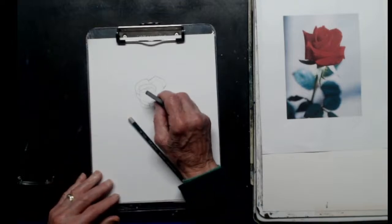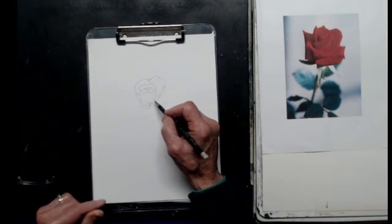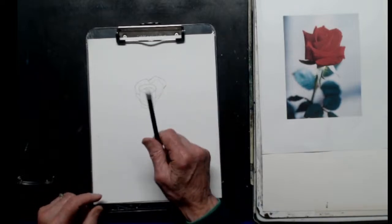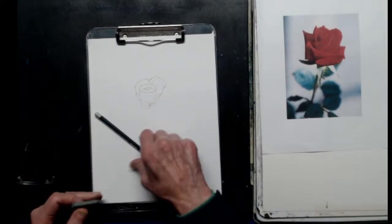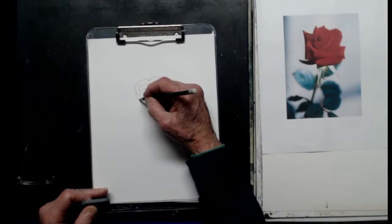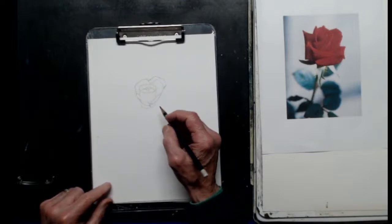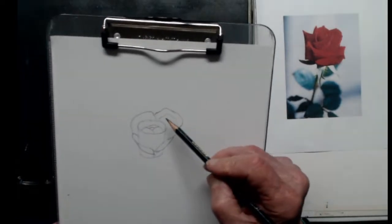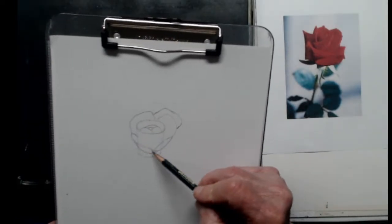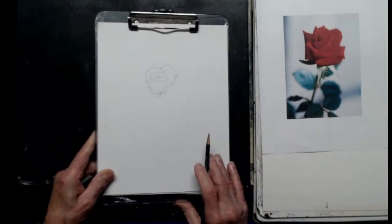Okay. Now I'm going to erase. There's a construction line here. I'm going to take out this little line. That's it. That was a line from the cone which I want to take away. Okay, and this line over here, there's just a slight little line showing there. All right. So far I've put in the two back petals behind, and I got these kind of middle front petals right up here in the front, these two here. Okay, so let me see.